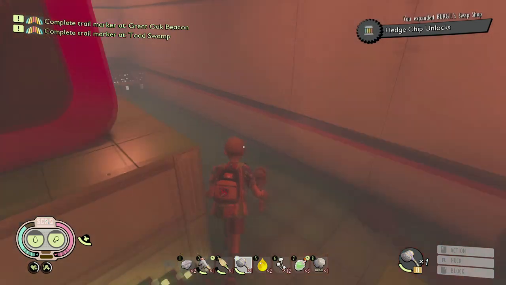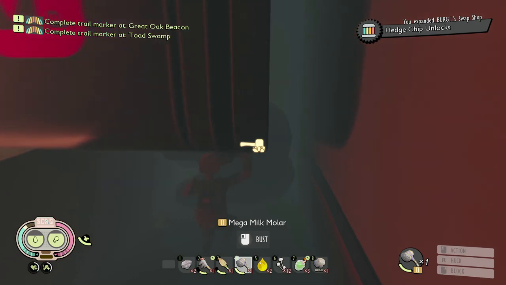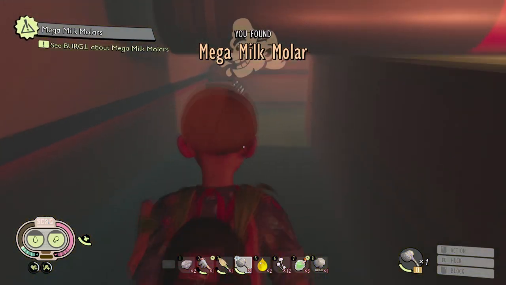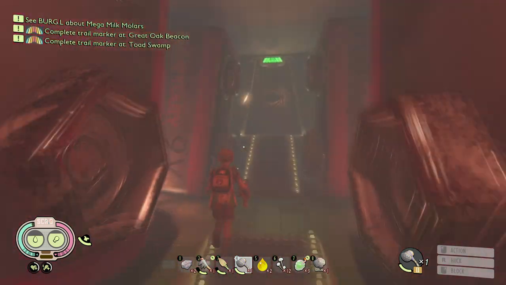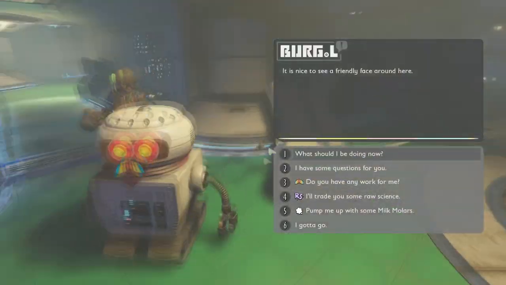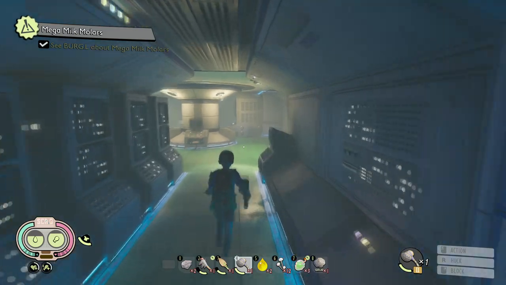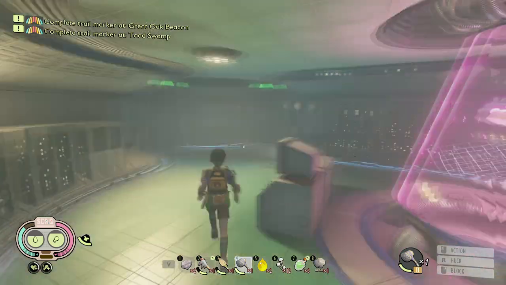I'm just going to run over here. Dip on down. Dip on down again. Get us some mega milk molar action here, so we can stack our consumables a little bit more. I would do arrow stacks, but I'm still really not an archer. No matter how much I want to be, I'm still not. Alright. We're gonna get yoked. Nice. Alright, milk molar upgrades going over into the pond. This is a good episode so far.